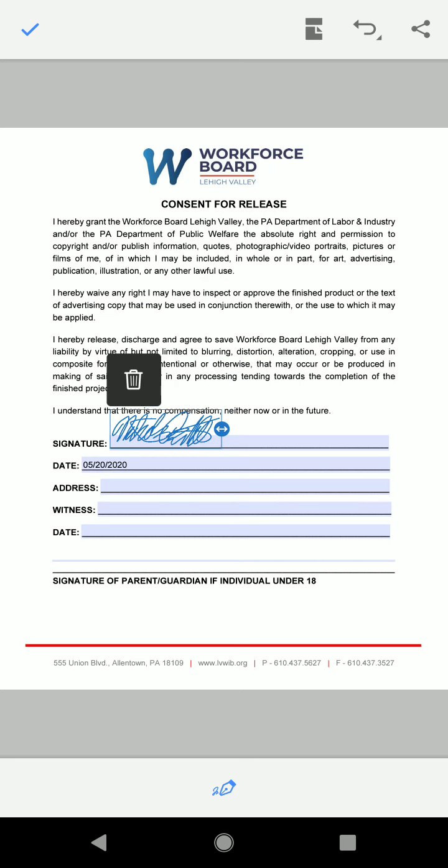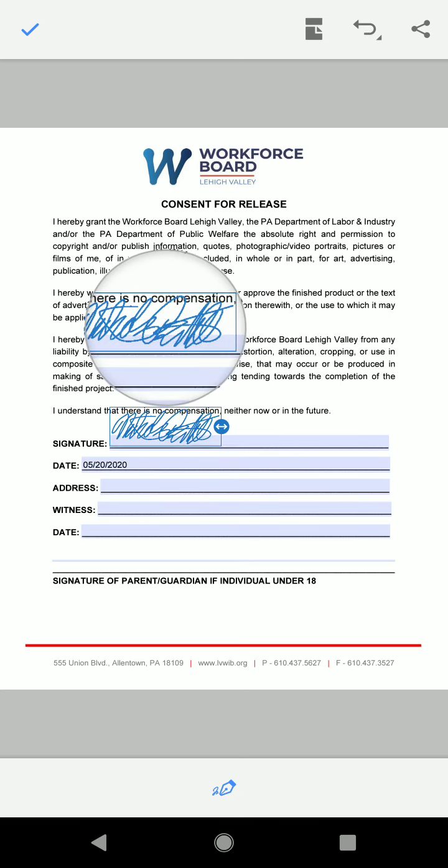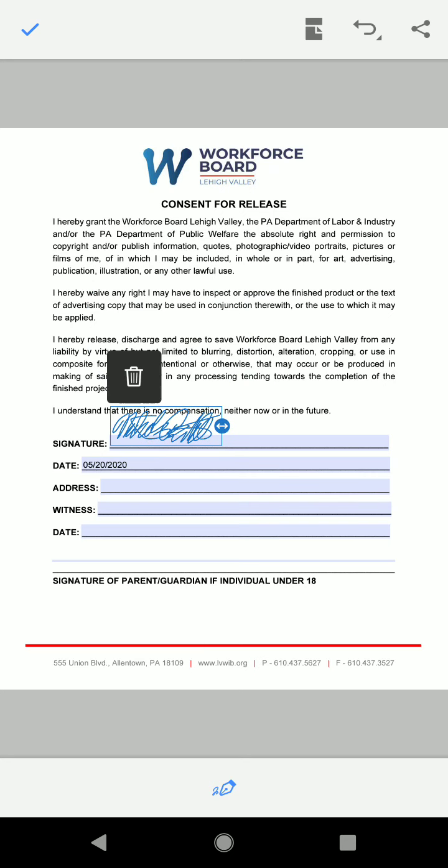Please try to move this so it's appropriate as if you did actually sign the document. You can simply take your finger or thumb and click on it, hold it, and drag it around like you saw me do here. And if that signature ends up being too big, you can take that double side arrow, which may be a little difficult to grab with your thumb or finger because of how tiny it is.